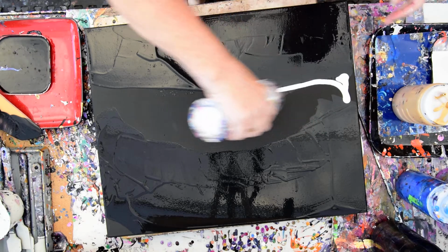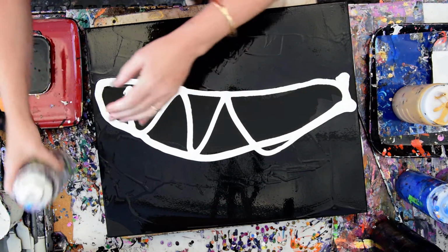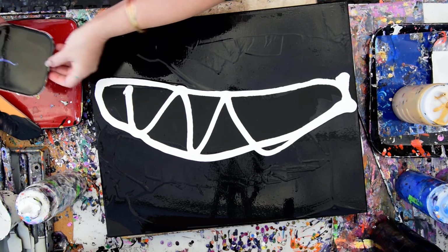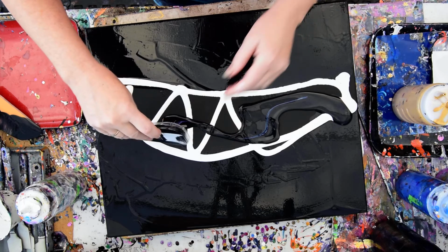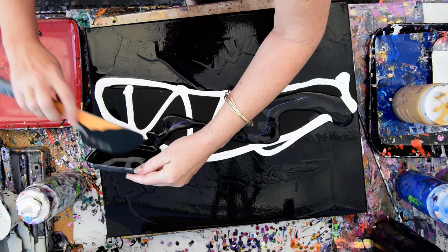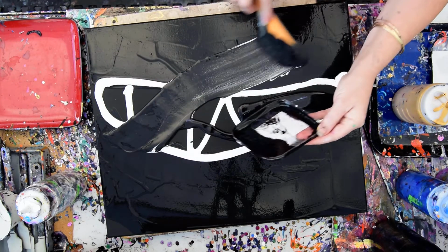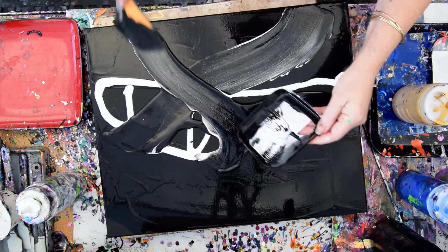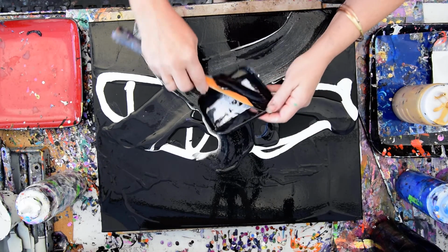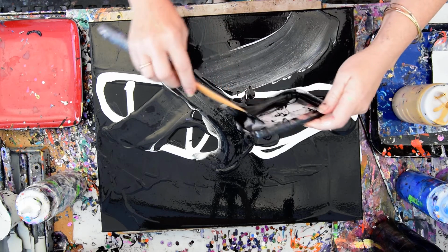So why don't I just do whatever I feel like doing at the time, and utilize that paint, and find out what it's going to do with the white, and then add some other colors, and do whatever I feel like doing at the moment.